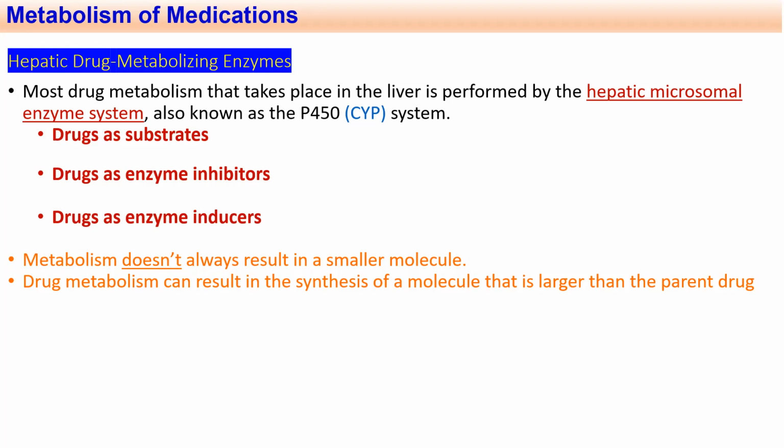So again, the drugs as enzyme inducers, these are the drugs that have the ability to increase the metabolic activity in the liver, which is called enzyme induction. So in these patients, the drugs are being inactivated at a much faster rate, and higher doses may be required to achieve the optimum therapeutic effect. So metabolism doesn't always result in a smaller molecule.